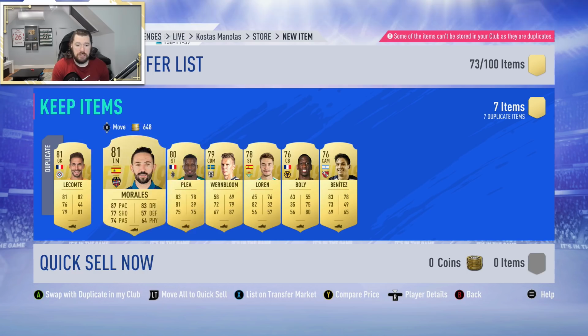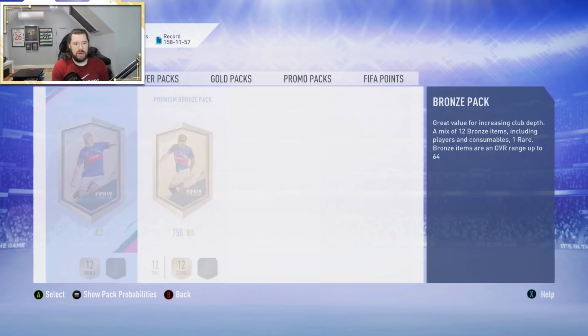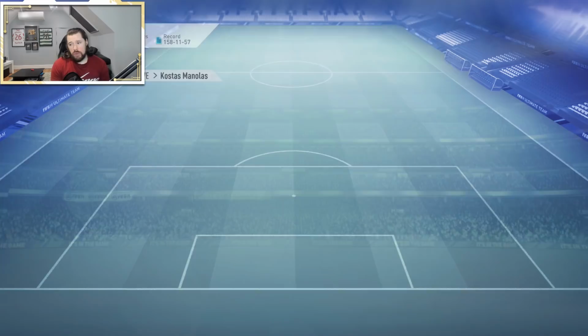We're going to put Plea up and Morales and Lecomte, because I want to save those for the upgrade packs when all of the upgrade packs are out. And that leaves us needing one more squad to build, the Roma squad. It's only an 84 rated squad, this squad. So 100k or so if you've got no players and if you're purchasing them.